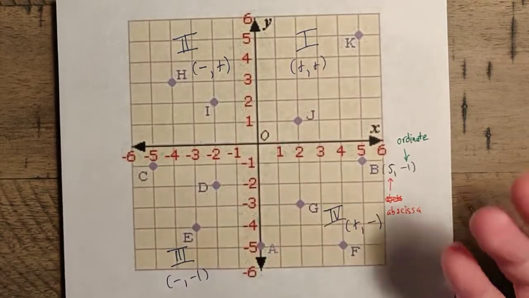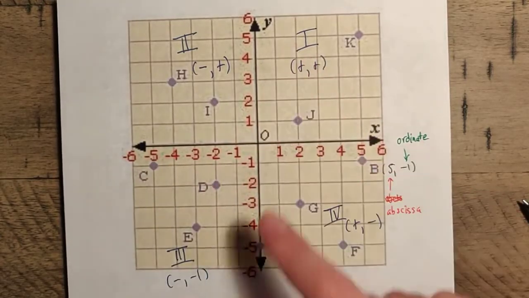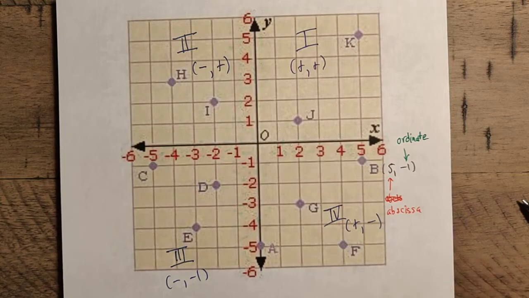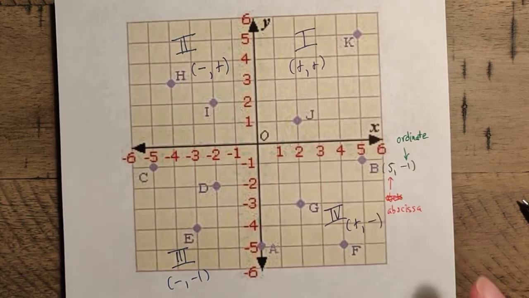Also, note that we mean positive and negative here, so that actually eliminates the axes here. The axes just act as boundaries. So, the points on the axes, as well as the origin, actually don't belong in any quadrants at all. So, in this case here, we have something like this.